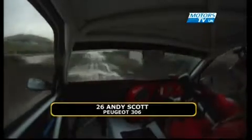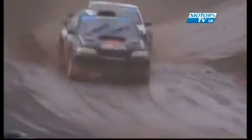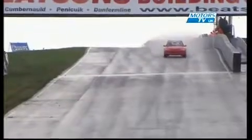Well, this is how we started the programme, with him showing us round in the heats, and now he's showing everybody else round in the final. Simon Horton there struggling in front of Pat Duran. Visibility at a real premium. Lawrence Gibson right in front of them, and Gibson going very slowly.